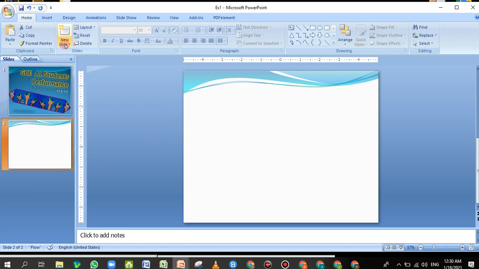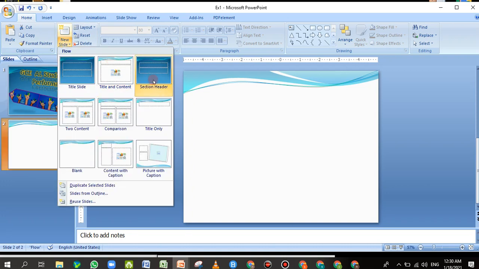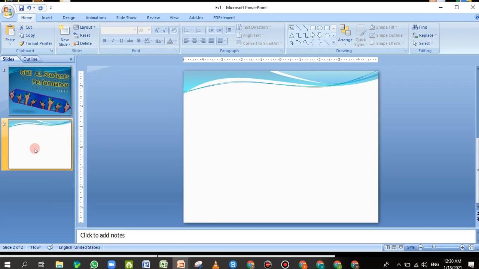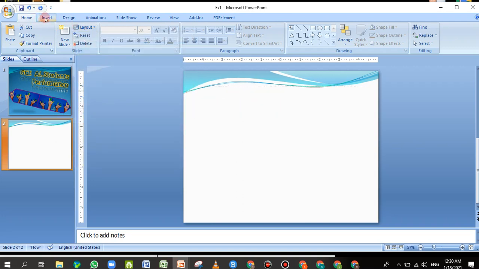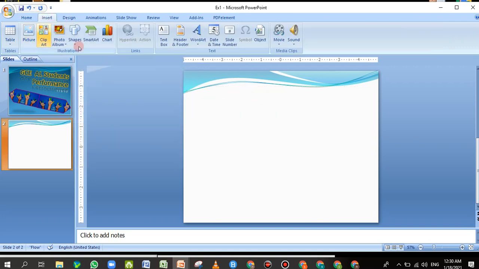But there's no hard and fast rule. If you want, you can take one of these and put it there. Afterwards also, if you have put a layout and you feel this is not the layout I want, you can go to this place and change it from here. Then I'm going back to the blank one. Then I'm going back to Insert. Now here in Insert, you can see there are so many more objects. I have inserted only the picture here, so I'm going to insert another one, the shapes.